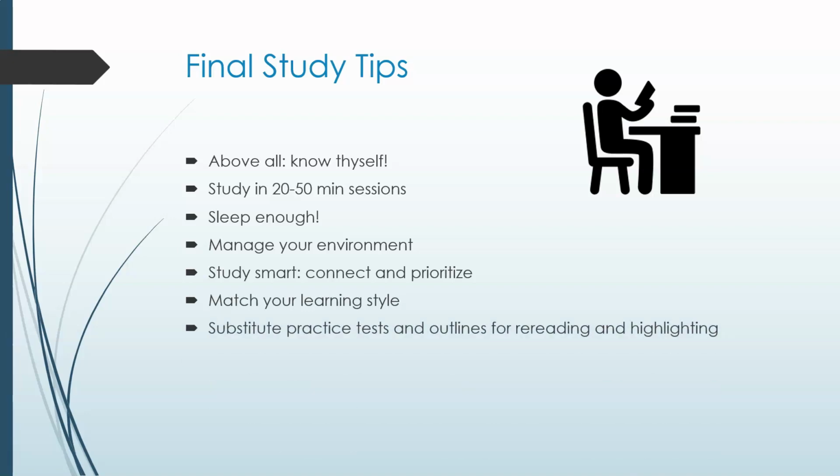Take advantage of what the science has shown and replace rereading and highlighting with practice tests and outlines. You will learn the information faster and better. Finally, my last piece of advice is to avoid procrastination. Every student is guilty of procrastination at one time or another, but just because it's common behavior doesn't mean it's acceptable. Procrastination can lead to doing things halfway and not retaining as much information as necessary to ace that exam. If you're pulling frequent all-nighters or rushing in fire drill mode to finish every essay or project, then it's time to work on time management skills and schedule an earlier and calmer study session.